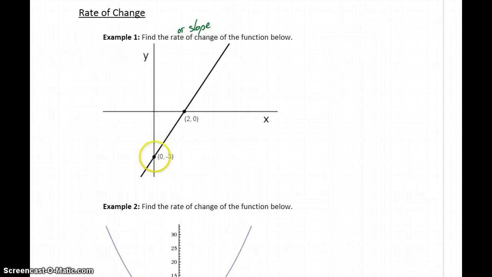So to find the slope of our line, we could start with our initial point, (0, -3), and then see how far we go up and how far we go over to get to that next point, (2, 0). So from (0, -3), we have to go up 3 and then over 2, which is going to give us a slope of m equals 3/2.